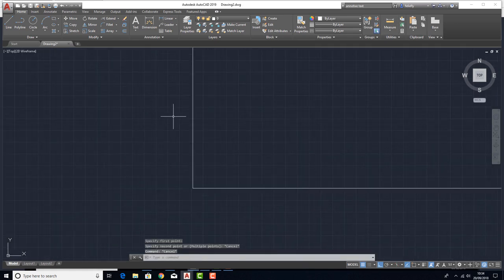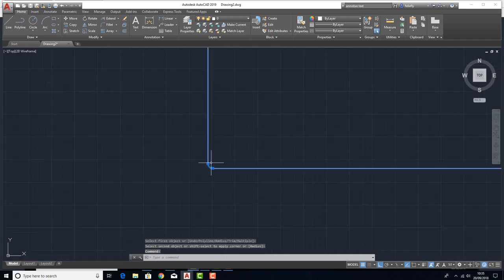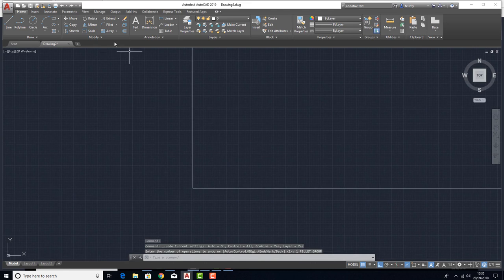Okay, so for radius, when you select your fillet command, down here it's saying R for radius. So you type R, return, and let's go with a 250, and this means a 250 radius curve. Okay, so return that, and now when you select them, you get a 250 radius curve. And if they're polylines, it will actually join them as well, which is quite handy. Okay, let me just undo that again.